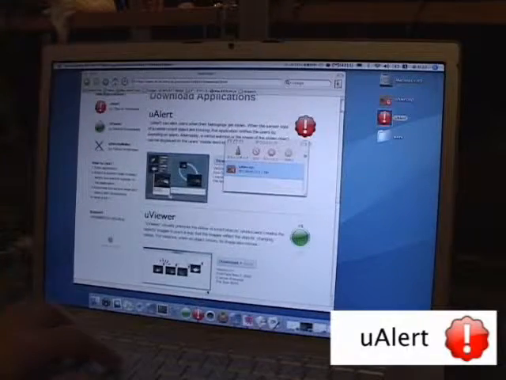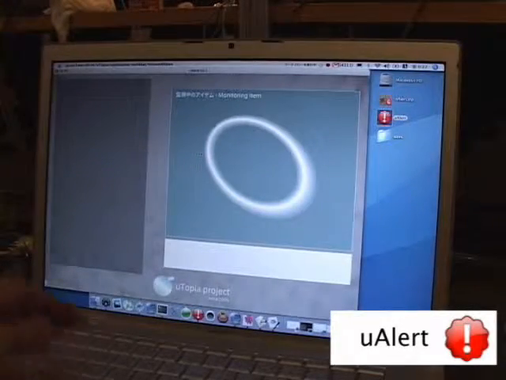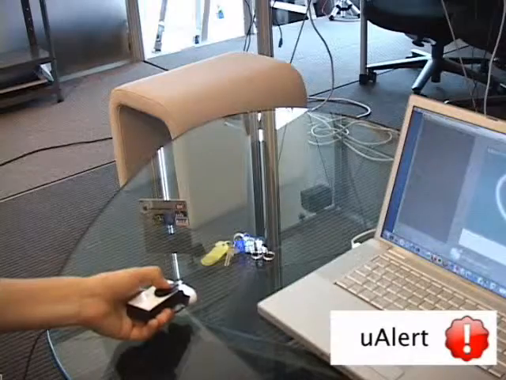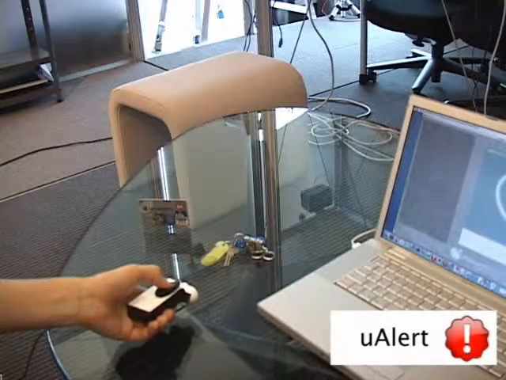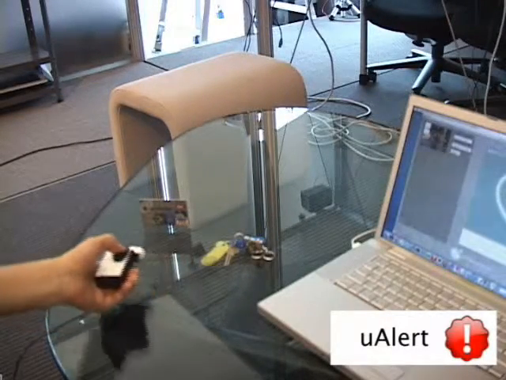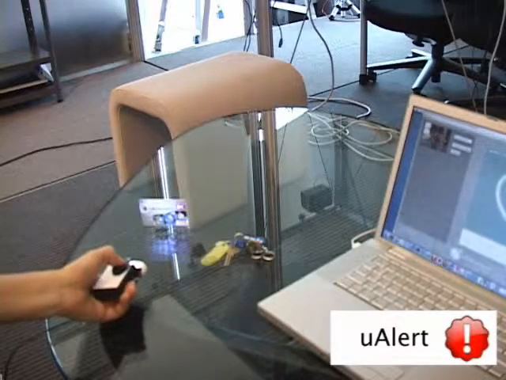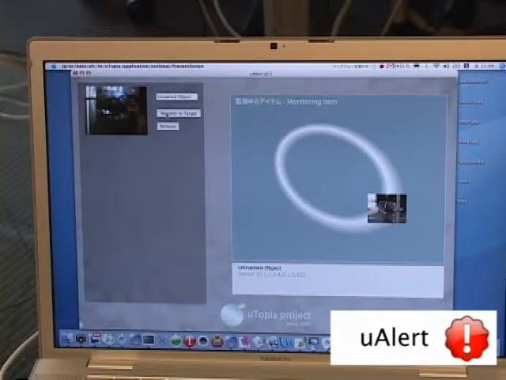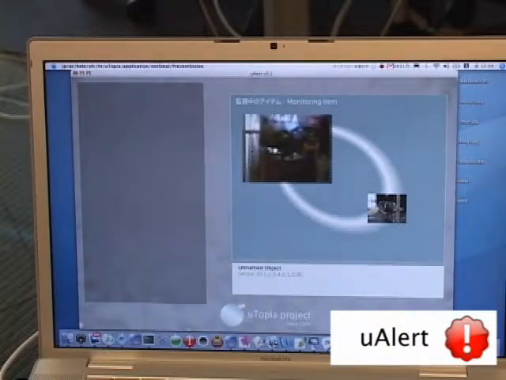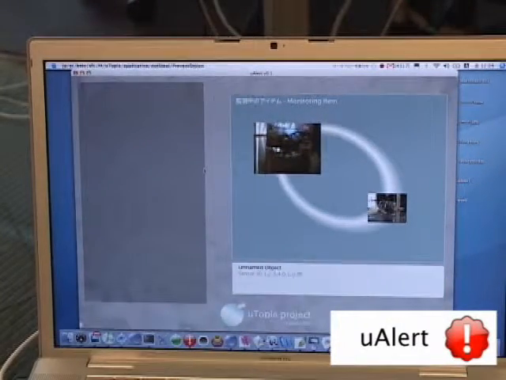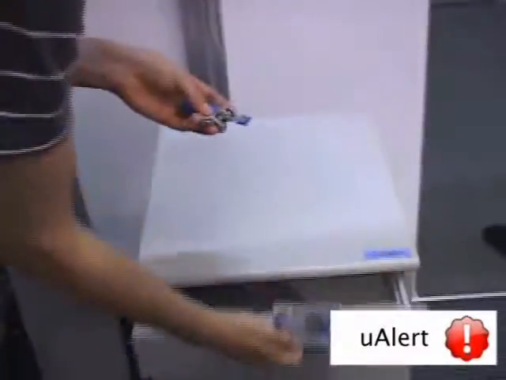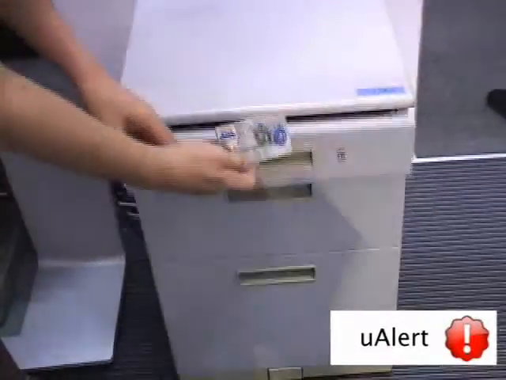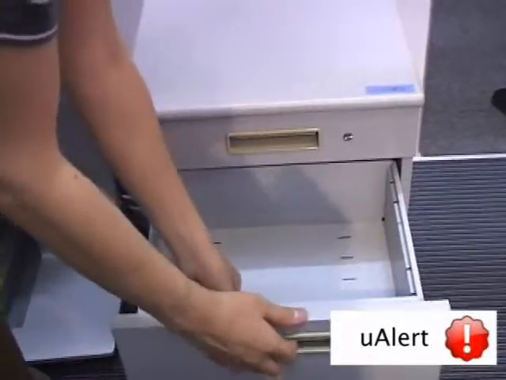UAlert. UAlert can alert users when their precious belongings are removed from their drawer. When the sensor node of a certain smart object detects brightness or vibration, UAlert warns the thief with an alarm or light.